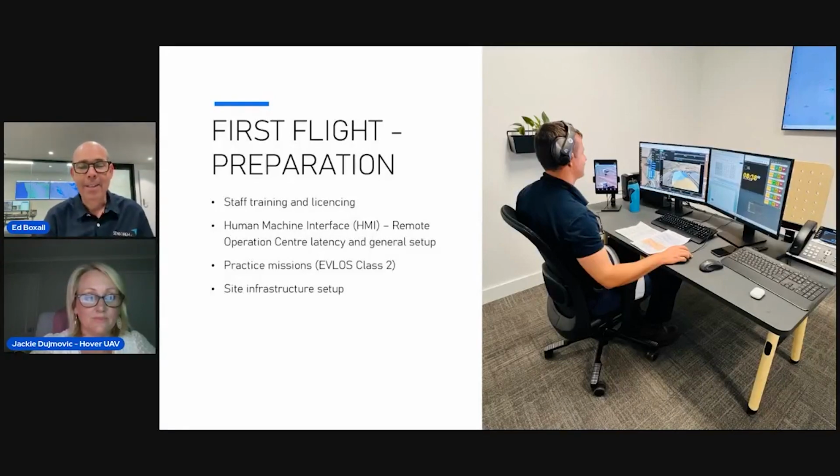Obviously, what you see here is Hamish, our chief remote pilot. He's in our rock, enjoying himself there, very comfortable. It was about making sure that our whole setup and our whole rock was set up appropriately. It was comfortable for hours and hours of use. Things like that human-machine interface, the latency had to be really good. We couldn't afford to have any breakdown in that. You can see he's got the CCTV camera up on the left-hand side on the iPad, a UPS providing backup power, and 2 screens that provide him all the information he needs.